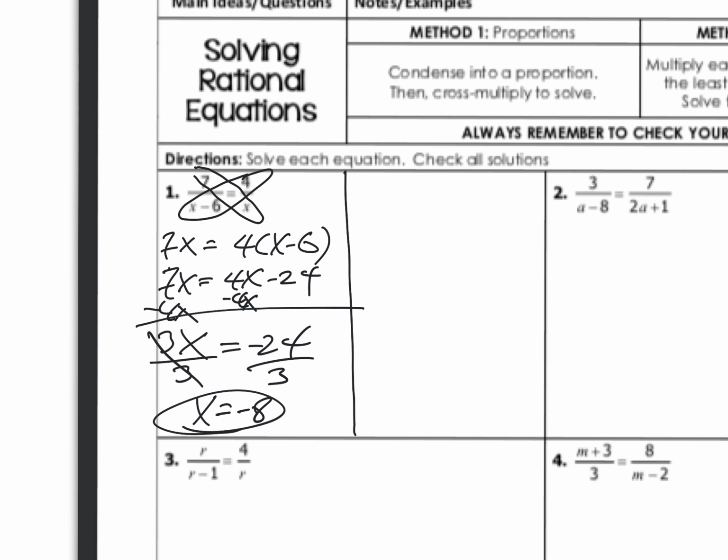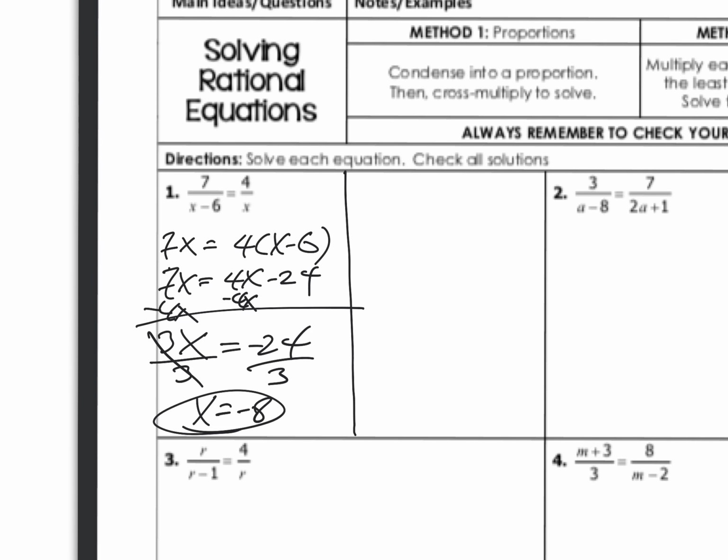By the way, as we go through these problems, feel free to pause, go back, or rewatch in case you need to hear something again or you need time to write something down. When I ask you to pause to try the problem yourself, please make sure you do that.